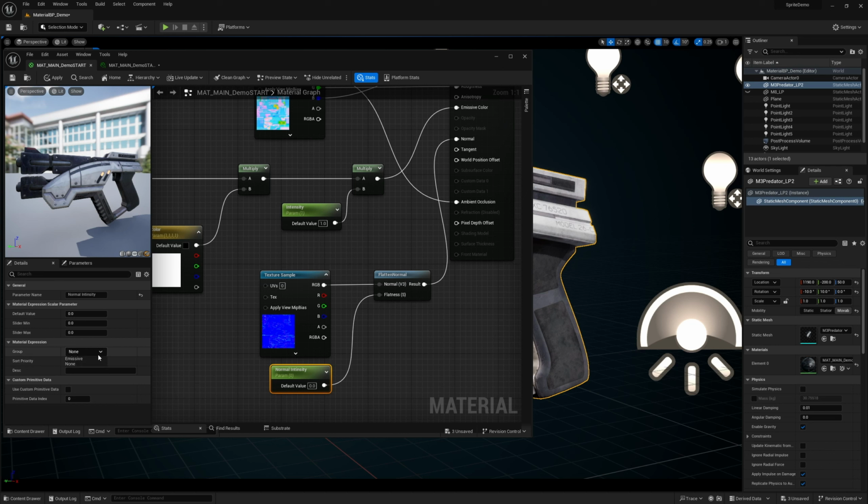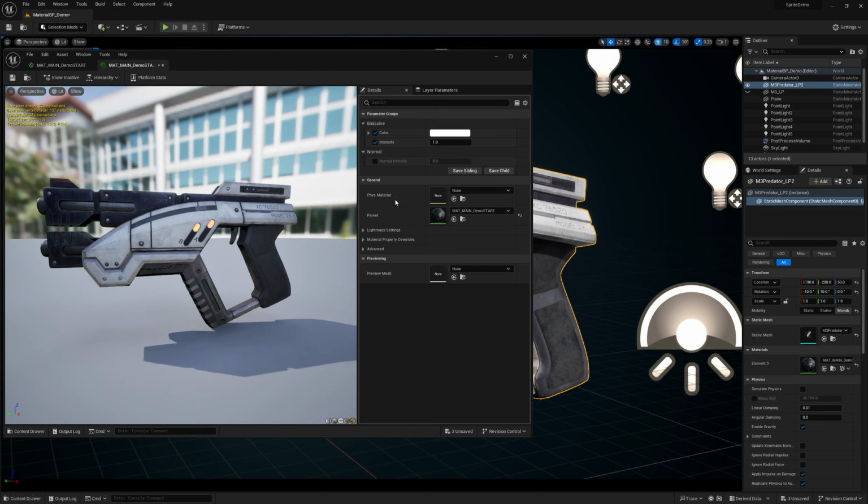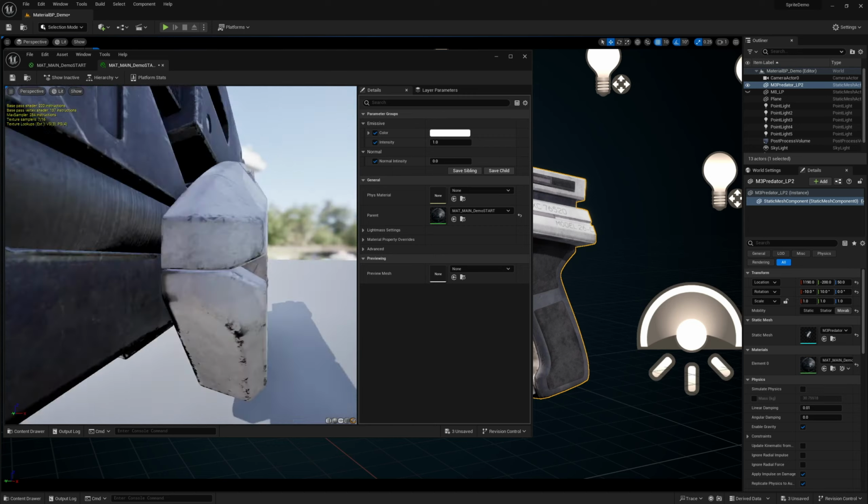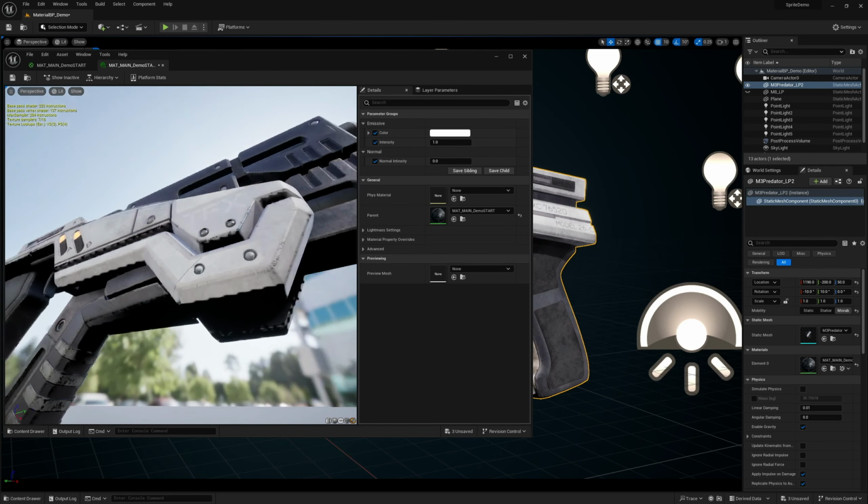Let's go ahead and put this in a new group. We'll call it normal. And we want it to be underneath our emissive, maybe. So that's where this comes in handy. So the sort priority. So I can set it to 33. Let's go ahead and save. And then in our material instance, we should see that normal. So let's enable it. We'll zoom in to see what it's doing. Let's go to the brighter side.